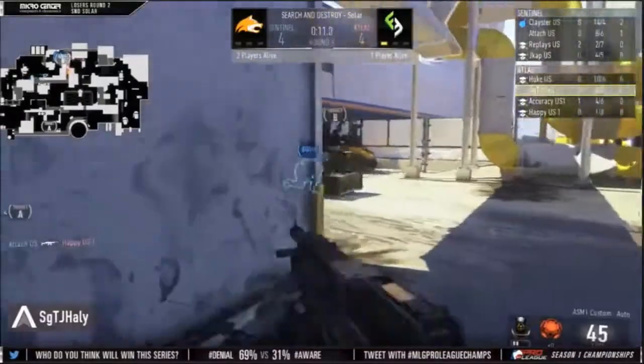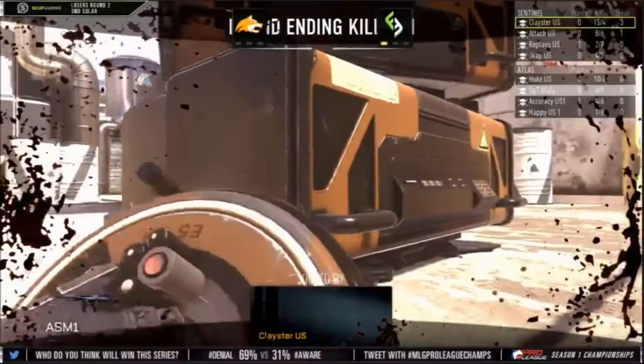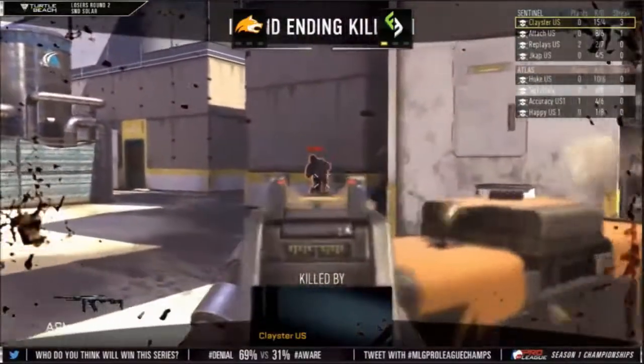Attach, he takes one player out. It's going to be all up to TJ. He stops the plant. Wow. He's able to take out TJ. Phenomenal play right there by Clay. I think he got that call out from Attach. Stop planting the bomb right away. Able to just pop up. Because if he dies there, it's over. They lose that round if he dies there.